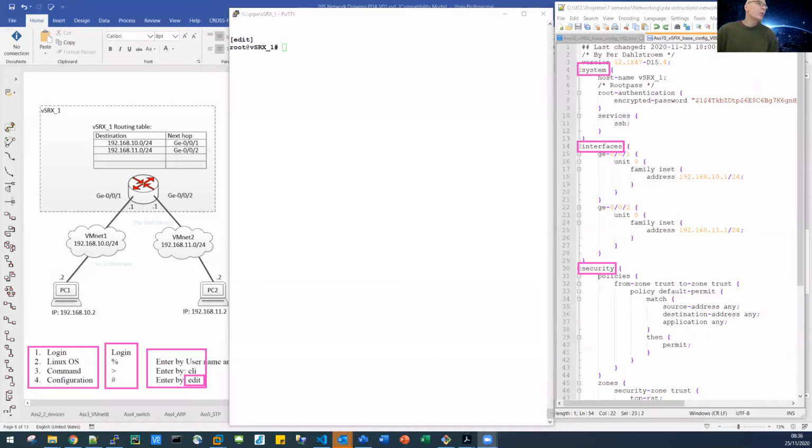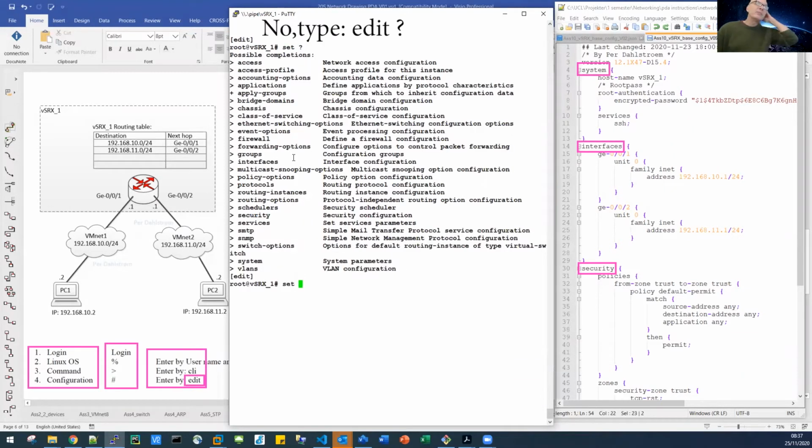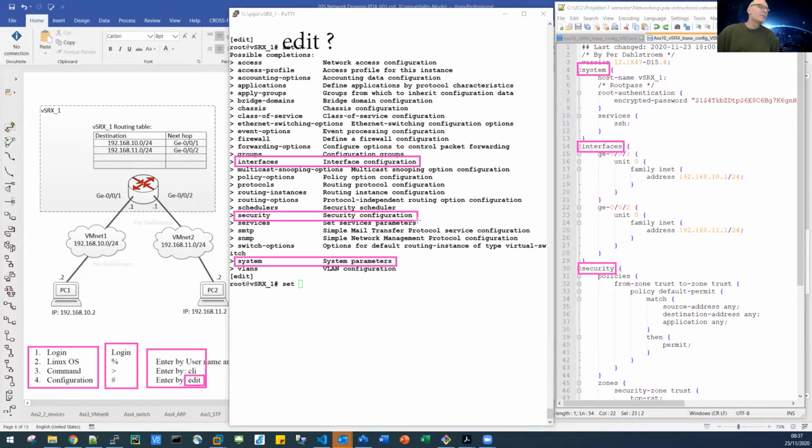If we want to see what top levels are available, I can type set and a question mark over here, and we will get a list of the top level configuration hierarchy levels that we can go in and configure. We have the system parameters here, we have the interfaces and the security parameters there.